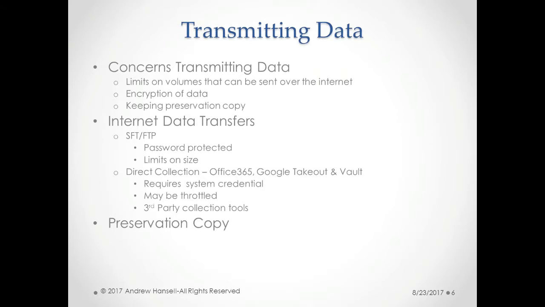And lastly, in terms of a preservation copy, ideally you want to create 2 copies at the time of collection. There are a number of devices out there that will let you do that so that when you're collecting, there's no doubt that you've collected the exact same type of data, and you can take one of those copies and set it aside and keep it as a preservation copy, and then use the other copy as your working copy to move forward in terms of processing and loading to a review platform.